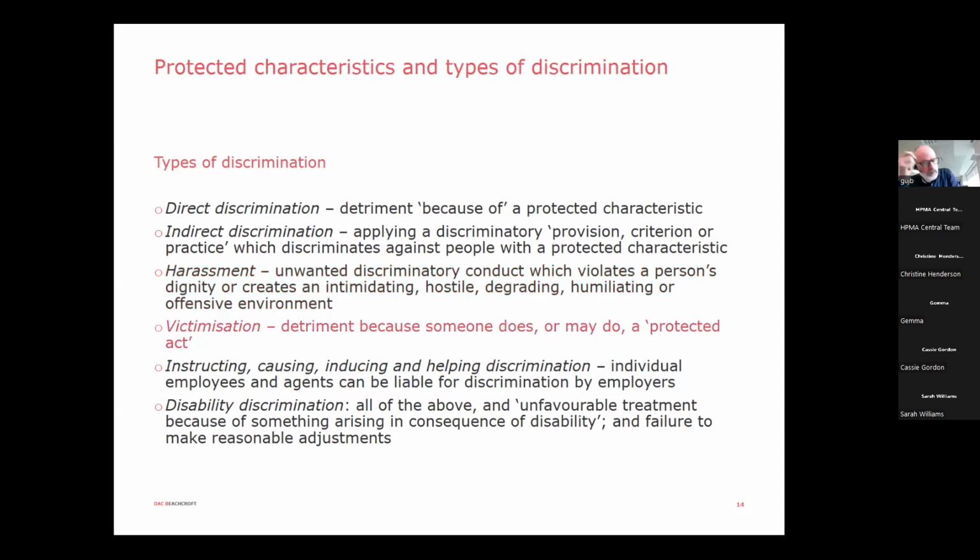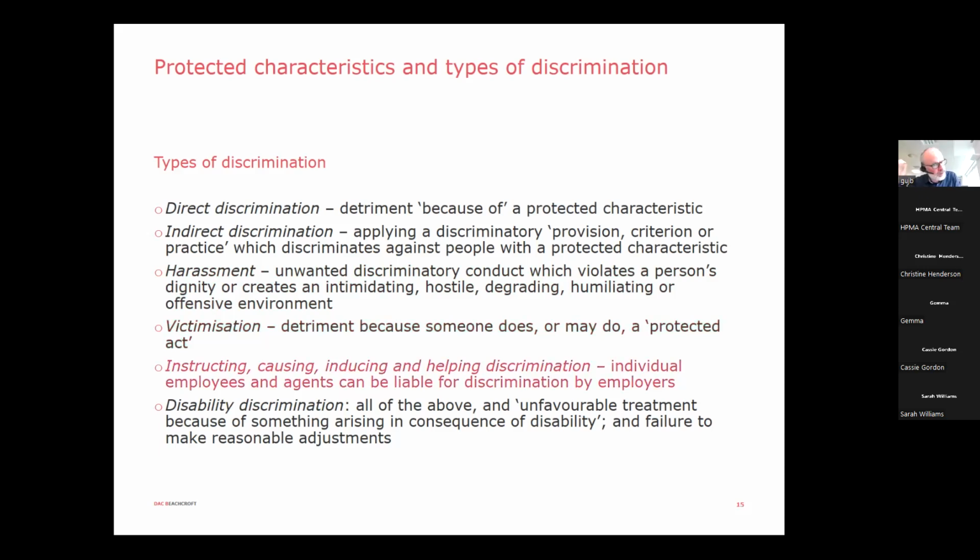Victimization tends to arise from situations like the one we've just talked about. If someone does feel that they've been discriminated against and perhaps harassed in the workplace, they might then complain about it, and victimization is about what happens next. If someone does complain about it, that's called a protected act under the Equality Act. That's not the only kind of protected act, but it's the commonest. If someone complains about discrimination and is then subject to some kind of detriment because they've complained, then that's victimization under the law, and that's a separate kind of discrimination. And again, when you get these cases deriving from relationship breakdowns, people will very often have complained, and they'll often feel that their treatment has then changed after their complaint to their detriment, and they'll say, I'm now being victimized as well.